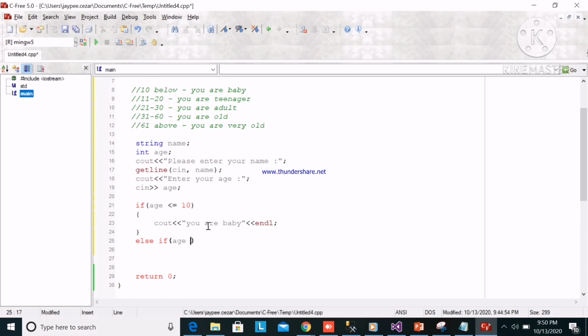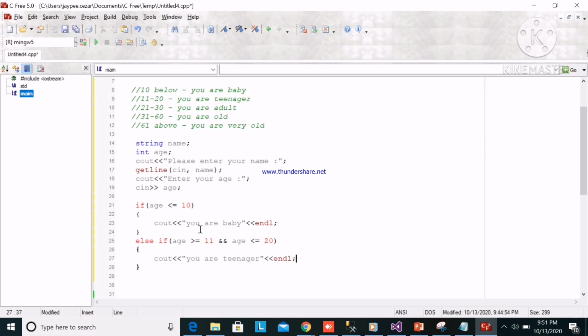Age is, for example, this one is 11, greater than or equal to 11, and age is less than or equal to 20. Cout, we will put here you are teenager.